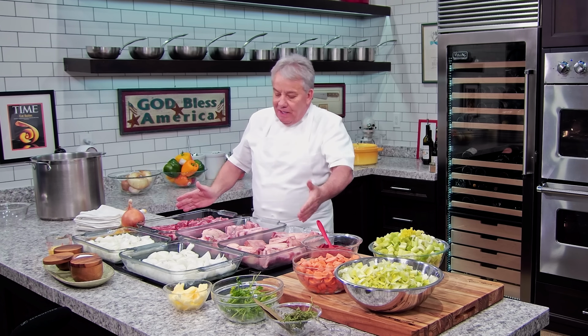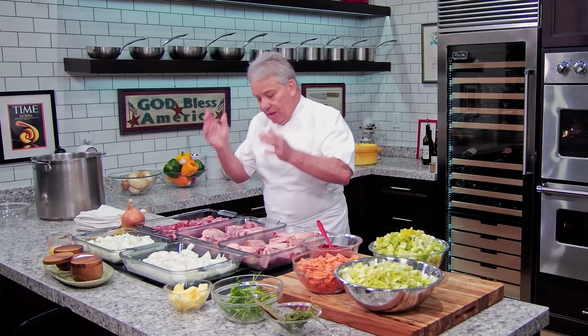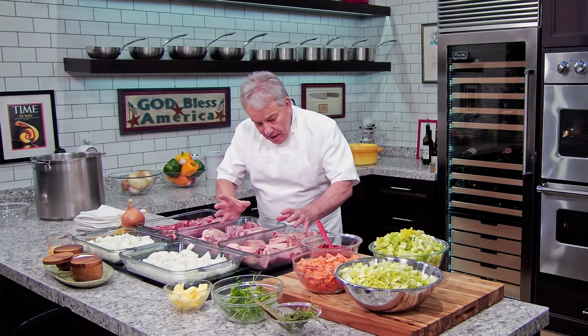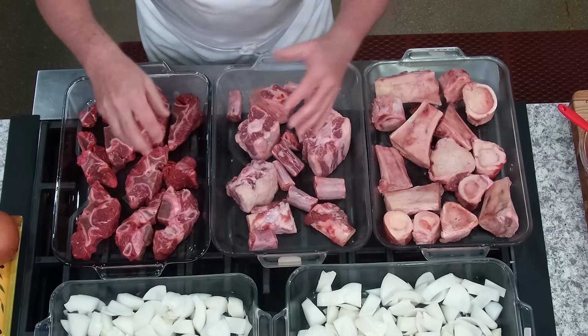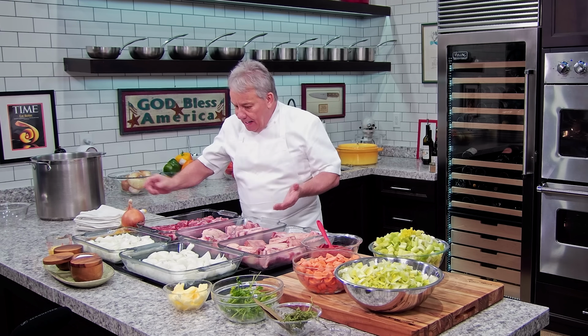Now, you don't have to make all this. You could divide it in half and get yourself a smaller pot and do the same work, okay? But I'm going to go over it real quick, all right? So we got the bones. Make sure you do a nice balance between the marrow bones and the bones that have the meat on them. It's very important, okay?